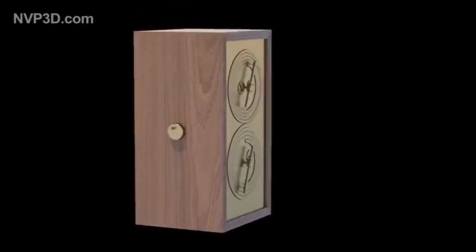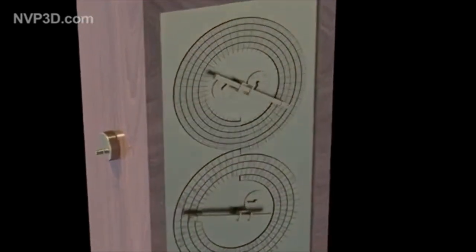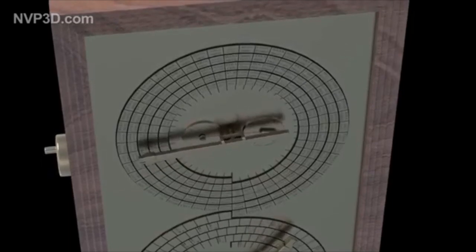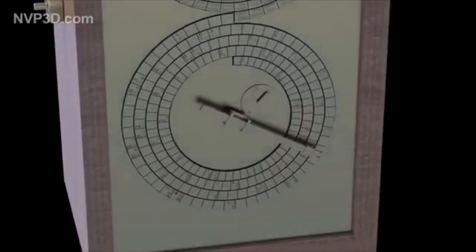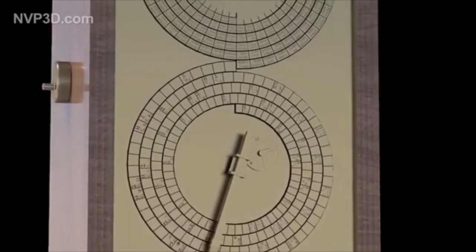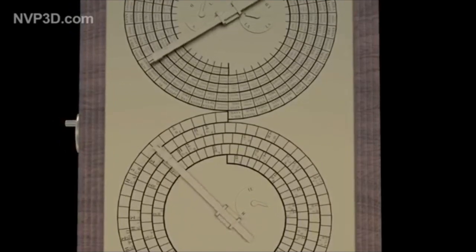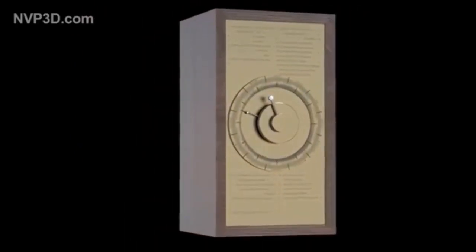In order to guarantee its exactitude, whatever the day or year chosen, a dial on the back of the mechanism shows the metonic cycle, which reflects lunar and solar cycles over a period of 19 years, corresponding to 235 lunar months. Above this, another spiral dial indicates eclipses of the sun and moon. The handle was used to advance the pointer to determine when the next eclipse would occur in the Saros cycle. As these operations were connected by the interlocking gears, the actual date of the eclipse showed on the other dial.